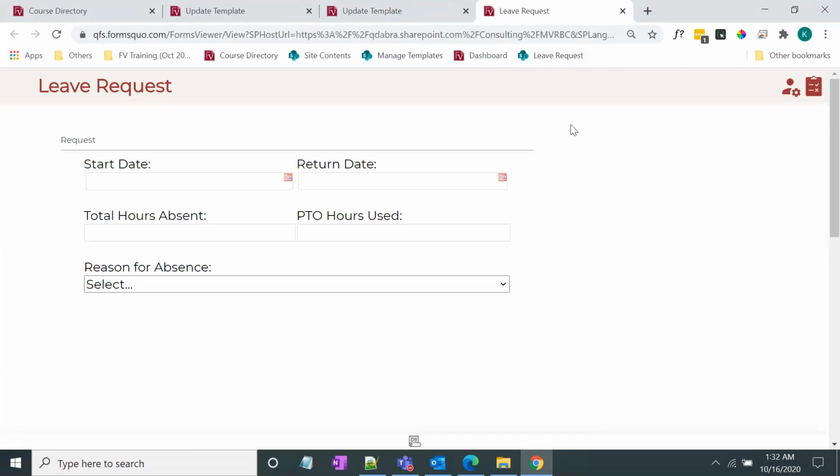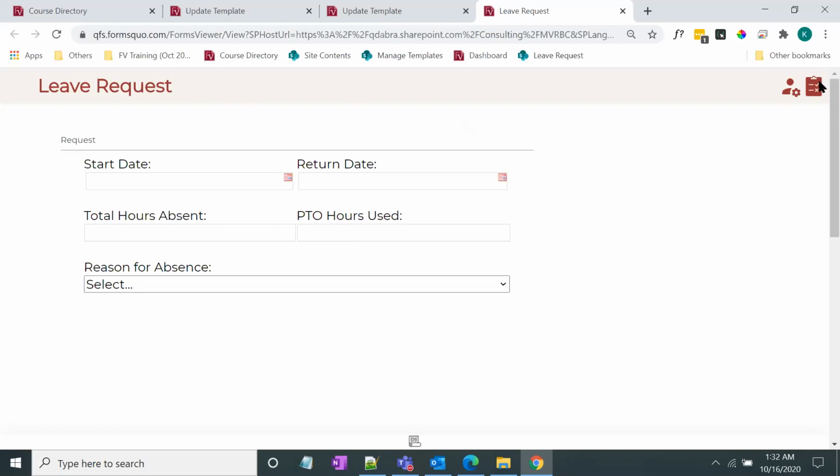So what is the Qdabra Central Flow solution? It's a reusable template part that you can use to add an approval process to any form in just minutes. The benefit of using this is that you can have a consistent approval interface for all of your forms, which is very important. It will be easier for users to adopt the look of the approval layout design if you implement it in multiple forms.